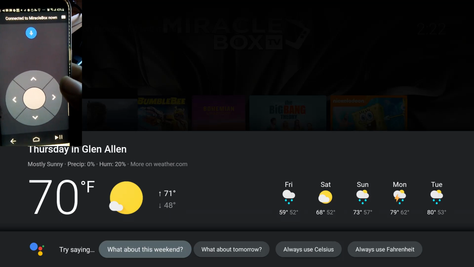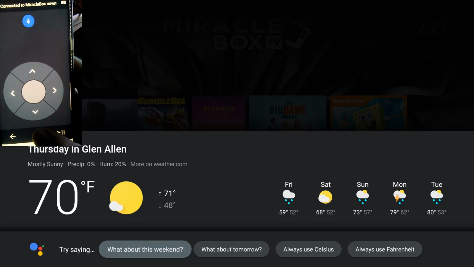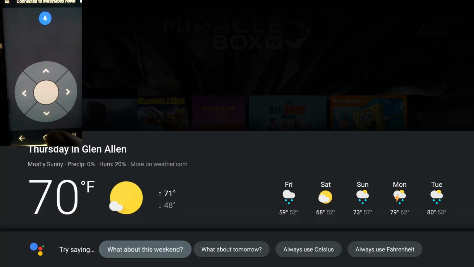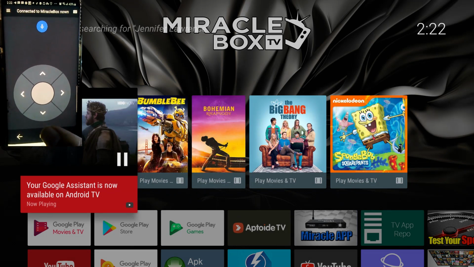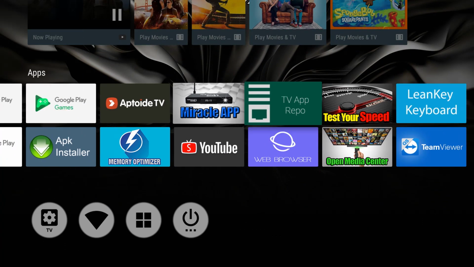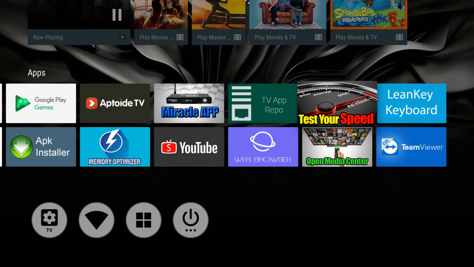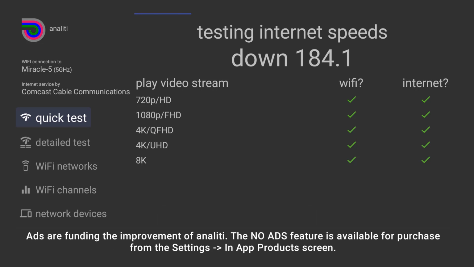So, I can now use the voice to do cool things. I can, you know, tell it to do different things. And now, it won't work with every third-party app, but it will work with a lot of them. So, now I have the remote on my phone, and I can use my phone as a secondary remote. And again, I'm pretty much ready to go to setup. And if you just want to verify your speed, you can do that. And I'm getting very, very good speed, as you can see here on the screen.